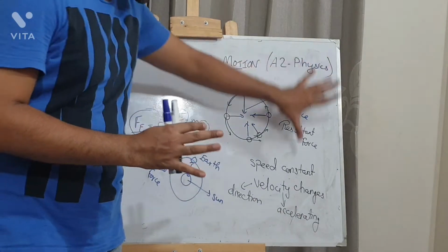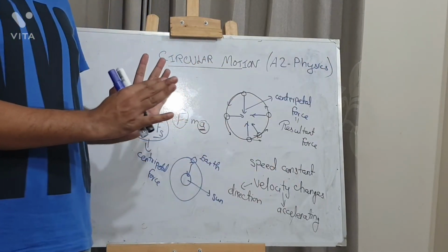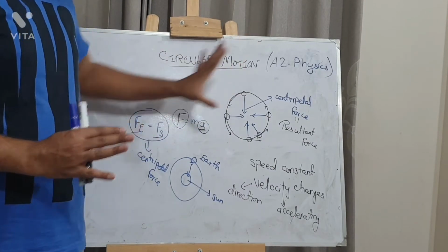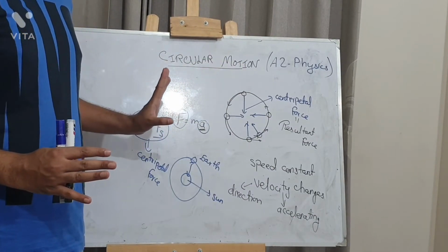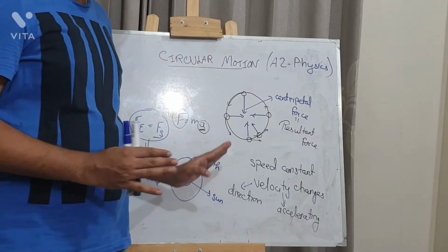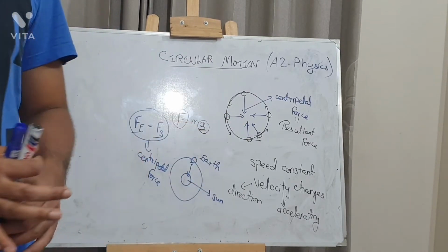So far what we have discussed, this is all O-level stuff that you have studied. So I guess this is just a quick brush up of what we did, and then we will move on to the next part, which is the new thing that you will be learning. Okay, all right.